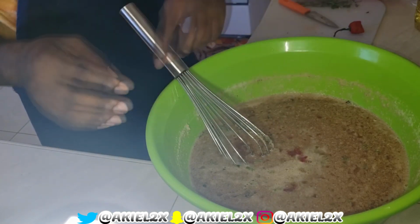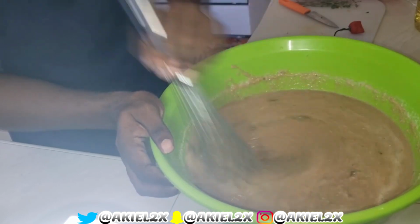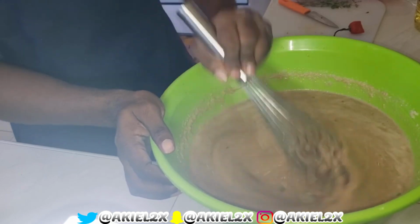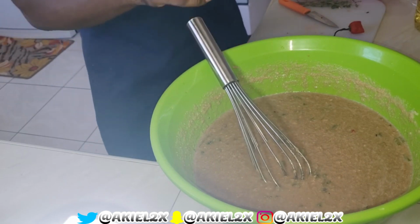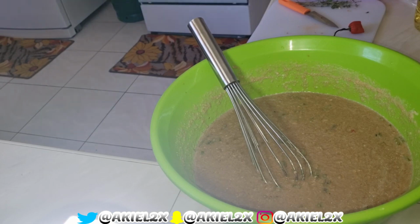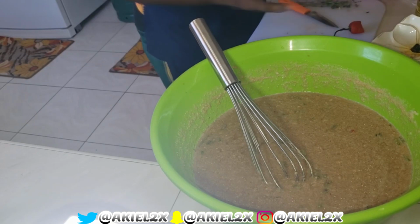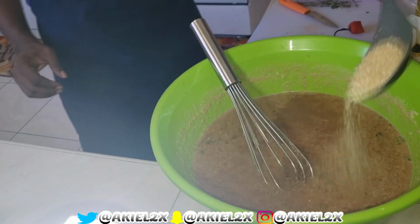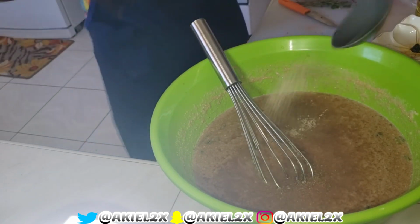And stir again. Just keep stirring. Now from here, guys, I'm gonna add in some of my sugar. So you guys can add in some sugar and some salt, okay? Sugar and salt is the next step. So I'm gonna add in some sugar. And I'm gonna add in some salt now. So some salt.